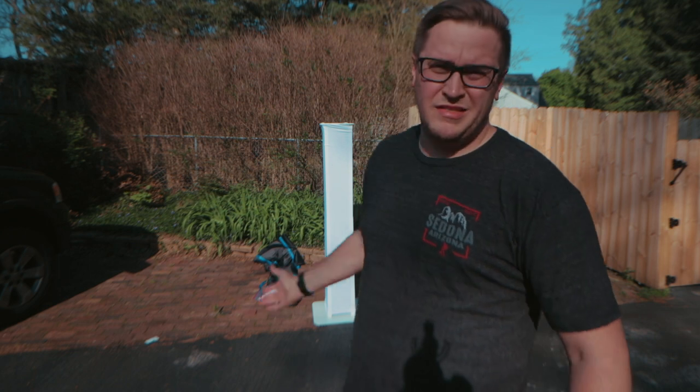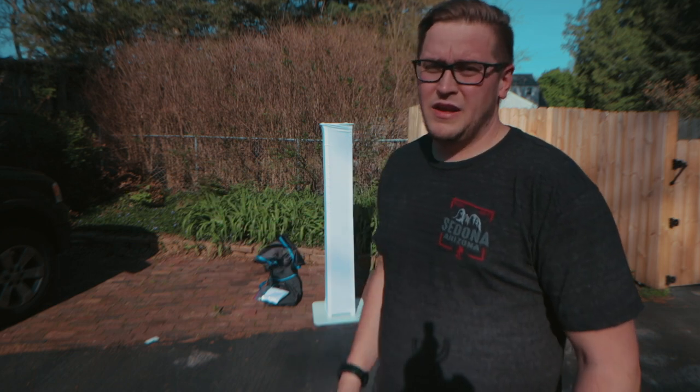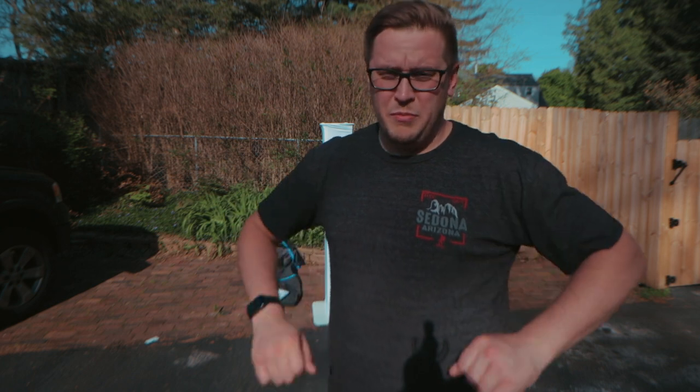These are, like I said, super simple to set up. They come with bags for the bases, bags for the sides. Self-explanatory on how to do it. It's just four bolts, pull the pins, slide it up, boom, you're done, man. It's super simple, super awesome product.